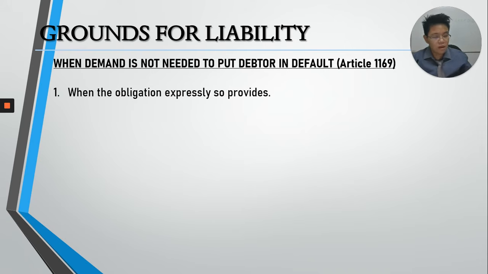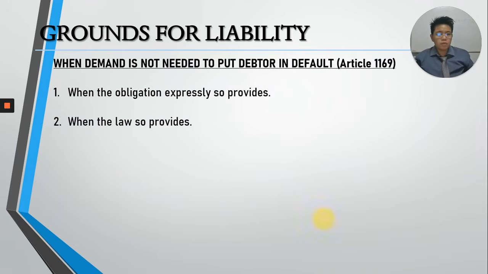So, the obligation must expressly declare that demand is not necessary to put the debtor in default or other similar words. What else? When the law provides. So, pagka the obligation is provided by law, yung mga legal obligations, which we already talked about in Chapter 1. Remember, demand is not needed to put the debtor in default. So, pagka nag-due na yung mga taxes, tapos hindi ka pa rin nagbayad, hindi naman kasi nag-demand yung BIR so hindi pa ako default. Hindi totoo yun, class. There is default even if there is no demand. Yung mga obligation provided by law are due without need for demand.